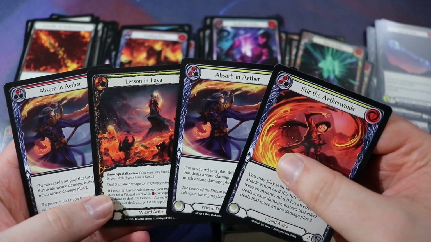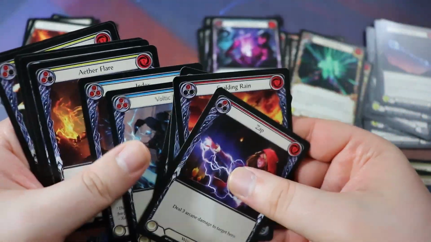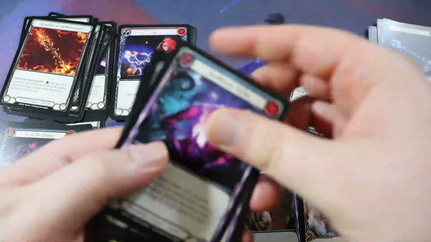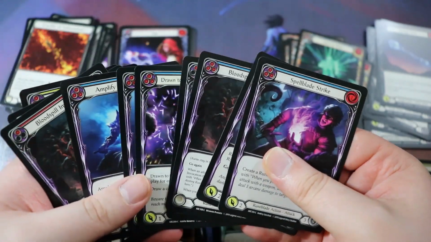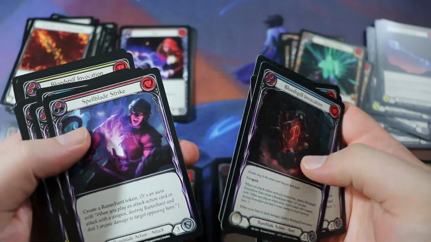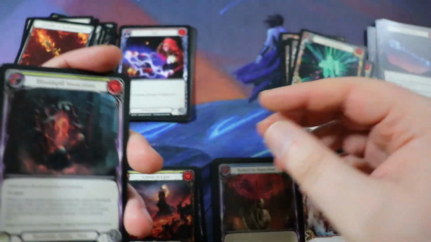For Kano, I mean, they could. The Lesson in Lava is quite good, but I don't really like a lot of our other cards. Like, what makes me really want to play Kano? These, like, 2 red pitch cards and, like, all the indexes? Not really. As far as Viserai goes, we got a lot of blue pitch cards, but that might not be too bad, to be completely honest. Though with Viserai, we want to have a lot of non-attack actions. And how many non-attack actions did we really get? Not very many. Just a bunch of Bloodspill Invocations.